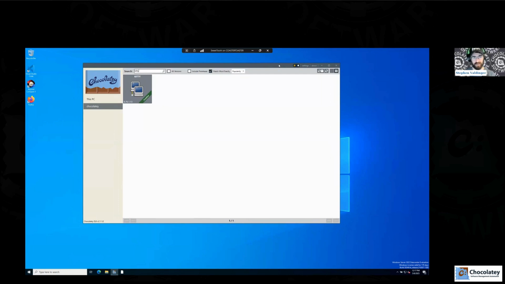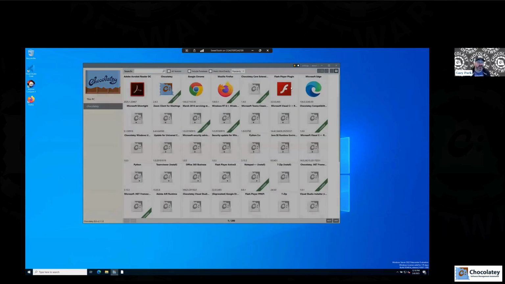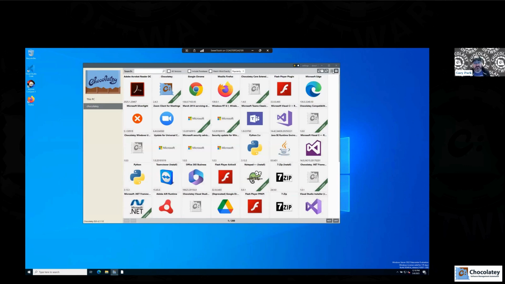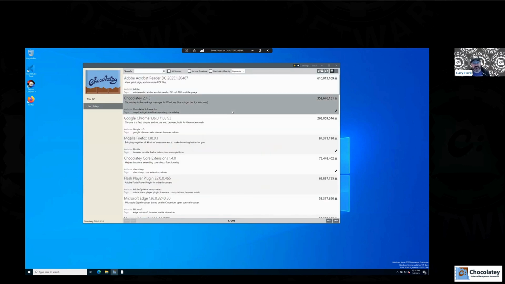Gary, did I miss anything in terms of explaining sources and this PC and dealing with packages? I think you've pretty much covered all of it. The only thing I don't think I saw is the option of not using a tile view. There is an option of using a list view for packages. So you can do that both on this PC and on remote sources. Depending on what you prefer, there is the tile view, which is what Stevie's got just now, and there is a list view.